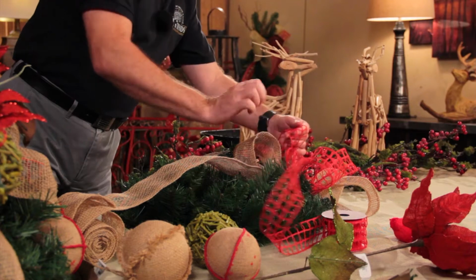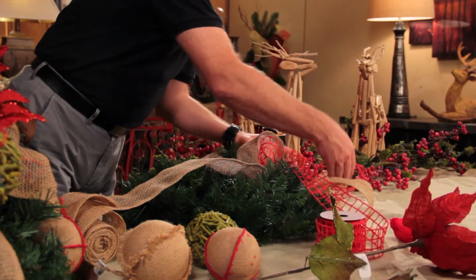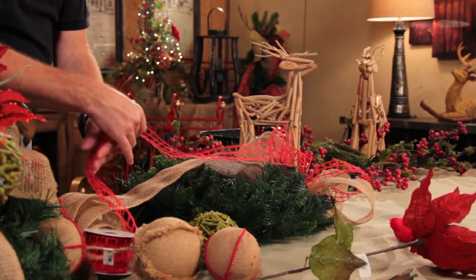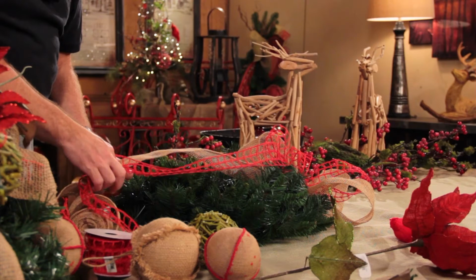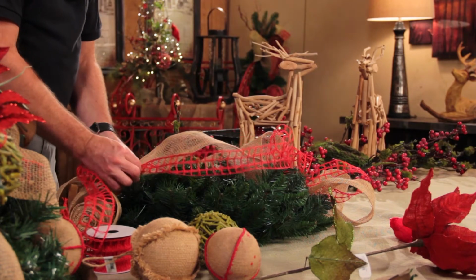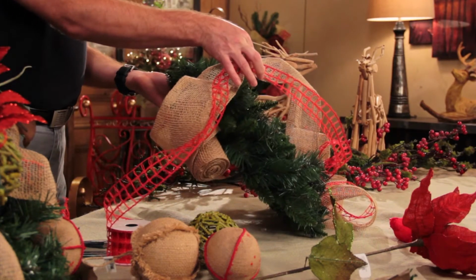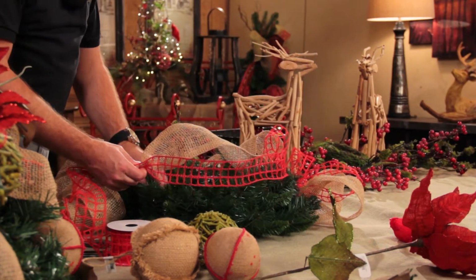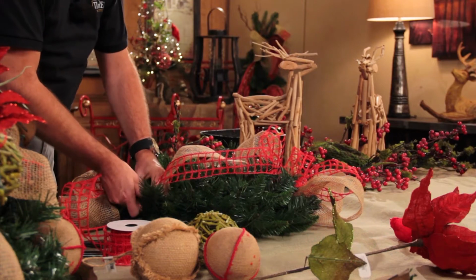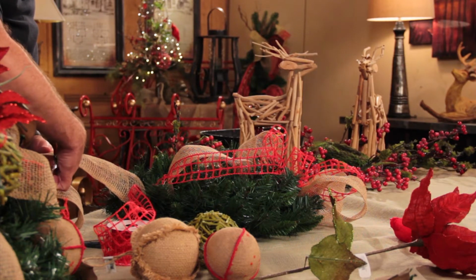And I'm going to pull that tail over to the side, and I'll just adjust my loops where you've got sort of red versus natural every other one. Okay, and then I'm going to bring this across with the other piece. Now you want to bring this, just like you see here, diagonally across down to between 4 and 5 o'clock on the wreath, and crimp both together like you see here and tie those in. Again, using just a couple of pieces of the greenery in your wreath. Okay, and then at that point, we can just trim that off.